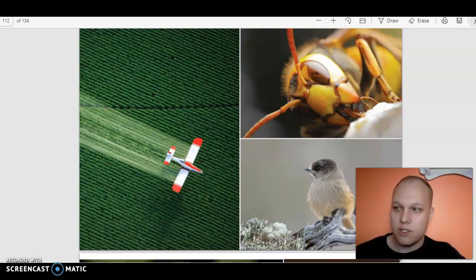So what's the solution? Humans thought that they had a great idea. They created poisonous substances called pesticides that would kill all of the insect pests on the whole field so the crops could grow without being eaten. So that sounds like a good plan, right? They'll just kill all the insects and then the plants will grow without any problems.